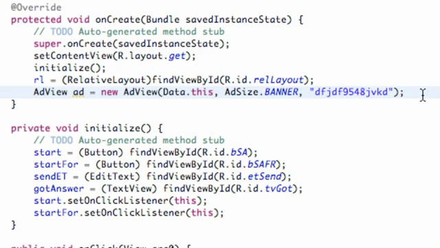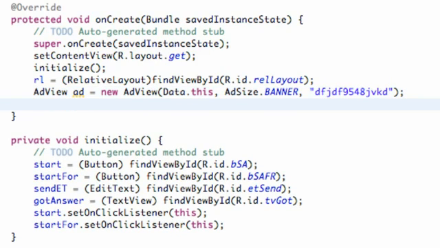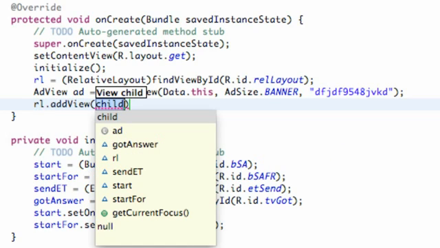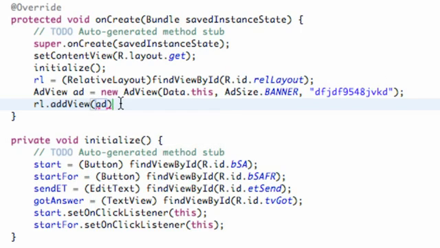Now we can just add to our relative layout, which we called RL, and say addView. And then what view are we going to add? Well, we're going to add this AdView here, so we're just going to call it ad, because that's what we called our AdView.